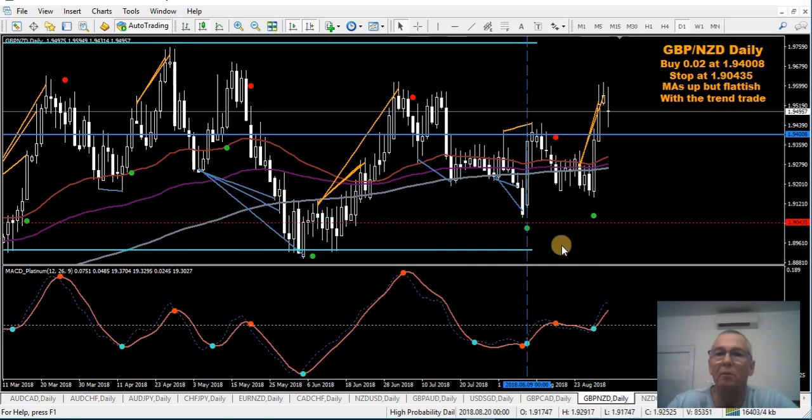Pound New Zealand. So that went up in a buy. This is the one I was in a buy. Then I took a sell because I should have been out of my buy. Silver stopped out and the buy still open. It's not looking that strong at the moment. Look at this candle here. I thought it was going to push up a bit today. It's been going fairly sideways, this thing.